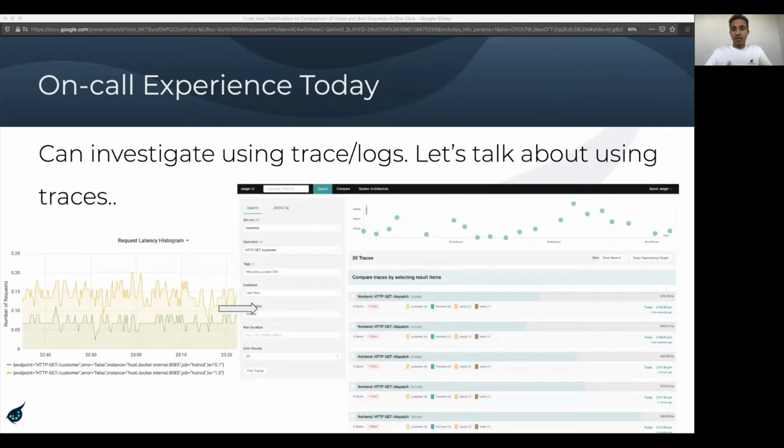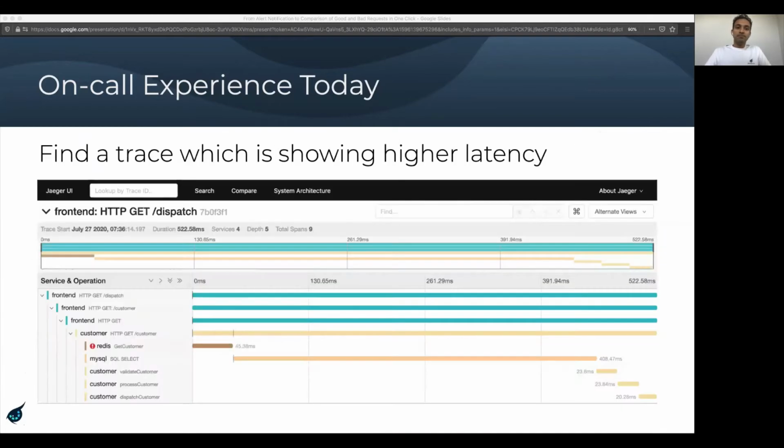This slide shows a Jaeger search view. Jaeger is a widely used CNCF project for distributed tracing. So once we have the tags, we can basically search for the appropriate traces using Jaeger. In this particular case, we probably also want to use the latency numbers from the metric to actually search for a target range, for a target trace within the latency range that we're interested in.